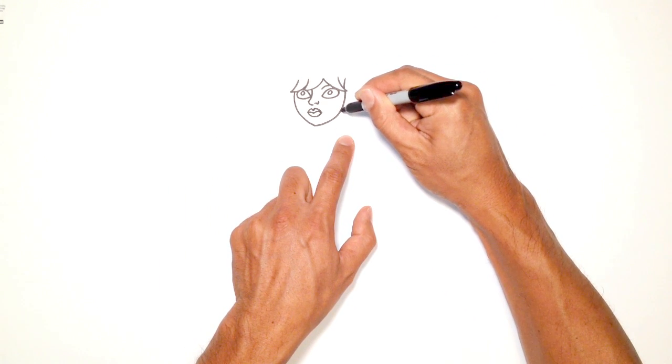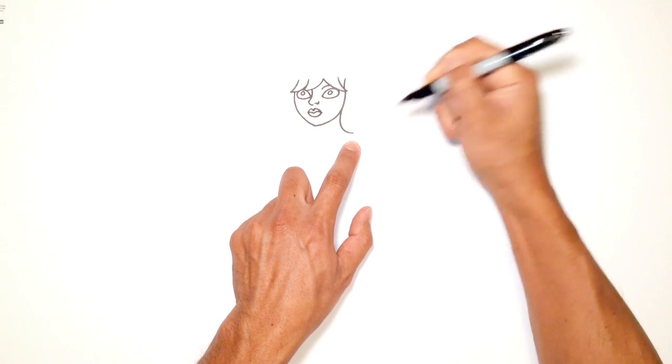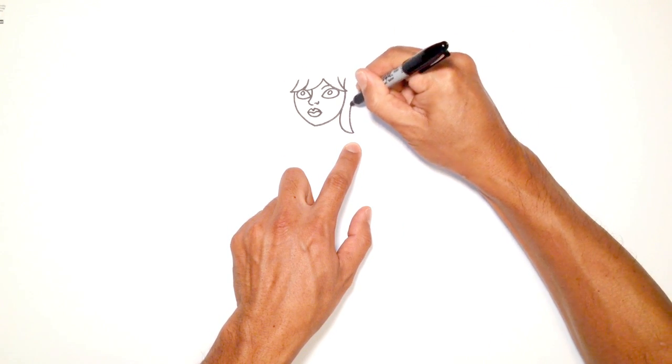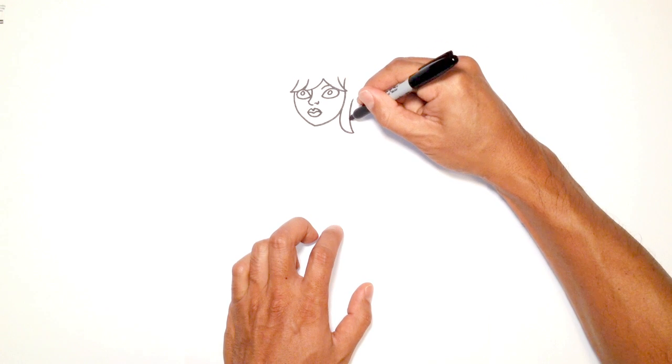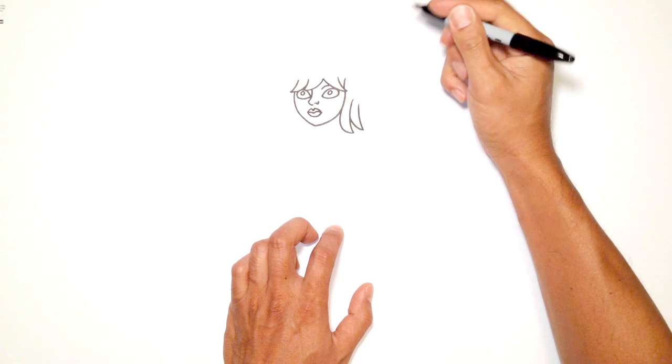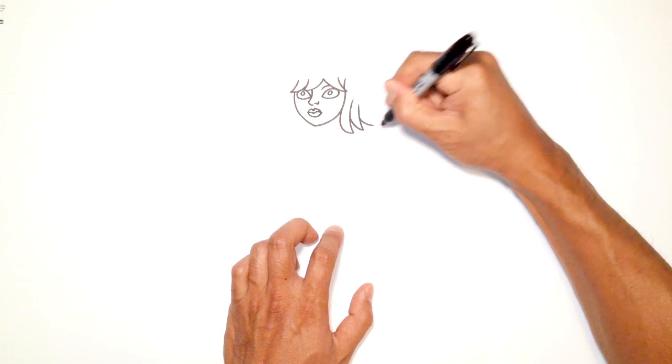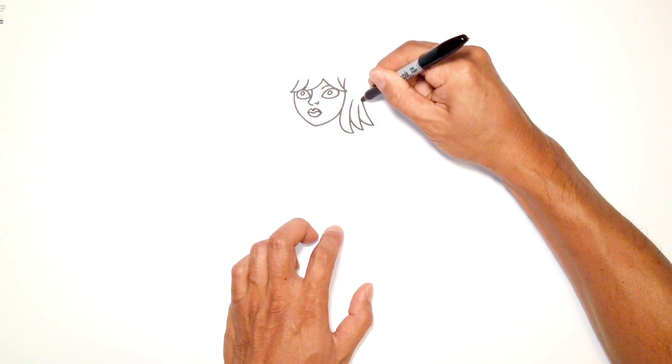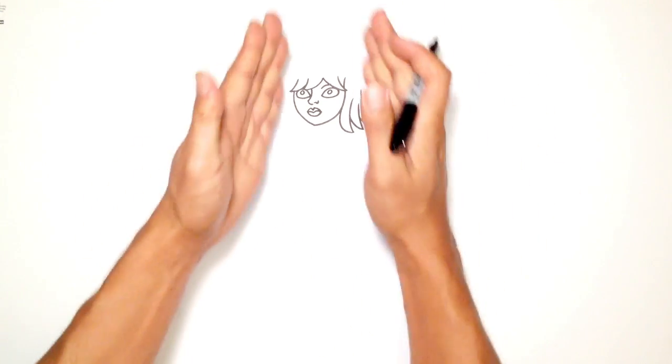Let's get into the side bangs. So right behind this jawline, I'm going to draw a curve that goes out, and then curve this back up. I'm going to do a little bit of an overlap and curve out, and then curve back up. Then here I'm just going to curve out and curve back in. So it's kind of coming in towards the center of the head.